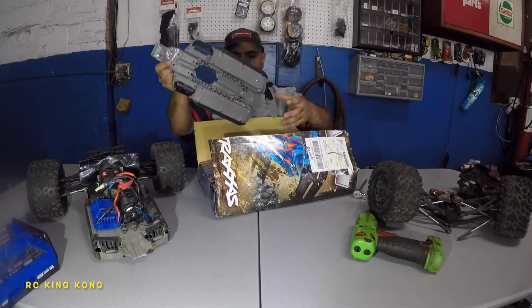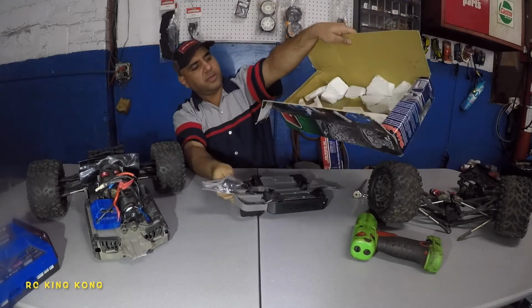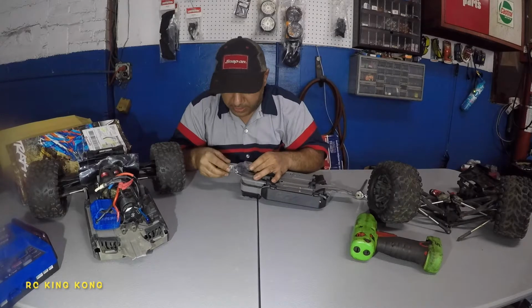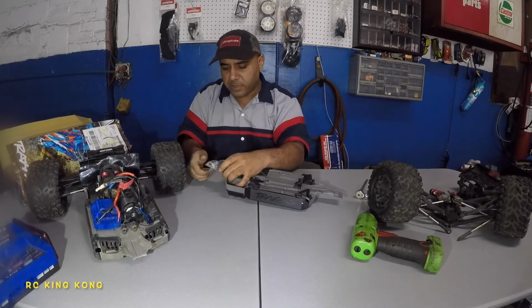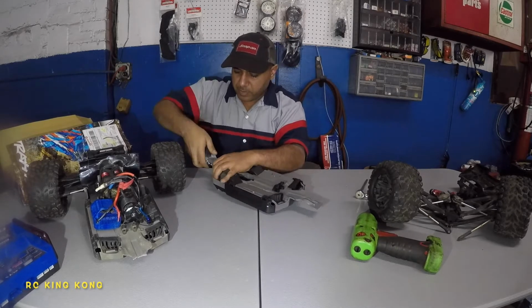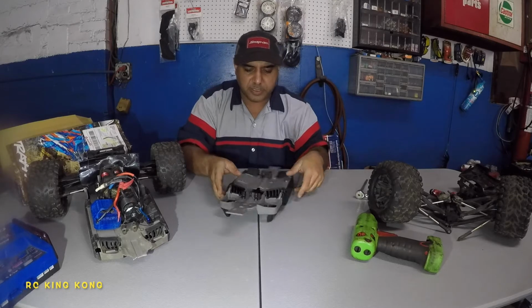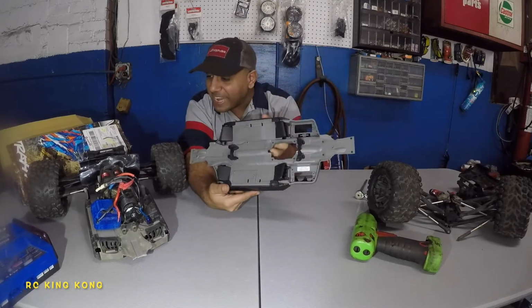So they put this clumsy white foam thingy. We don't need that. And then we got a few pieces here. Few pieces. I don't know what these are, and I don't care. I think just some extra pieces. But there's our new chassis, and we finally got it.